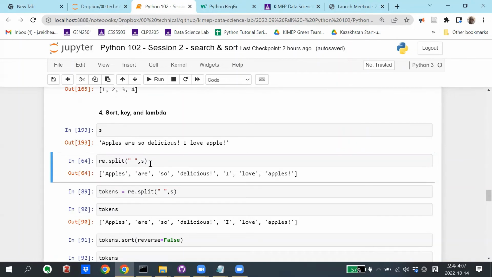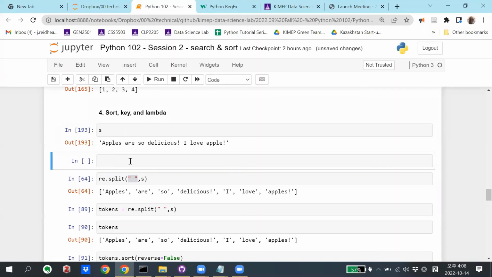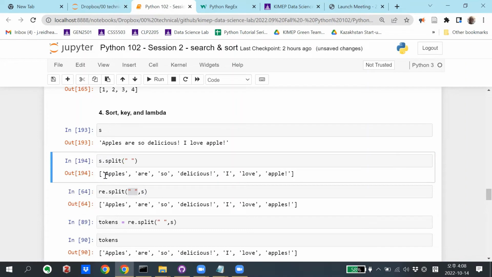Now I want to split on the space. You can use the regular split function, like this, to split s on a space.